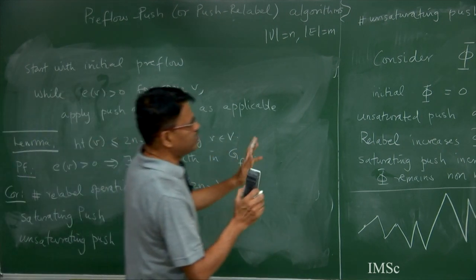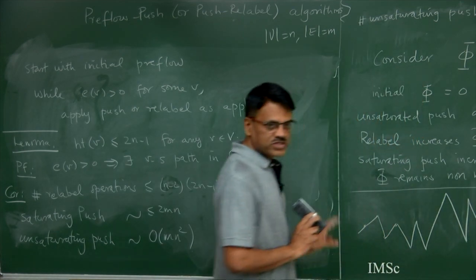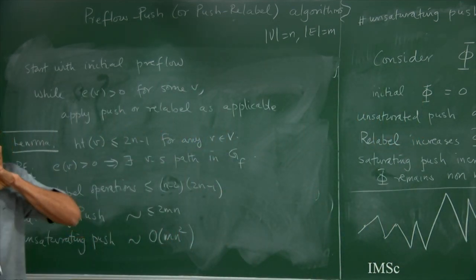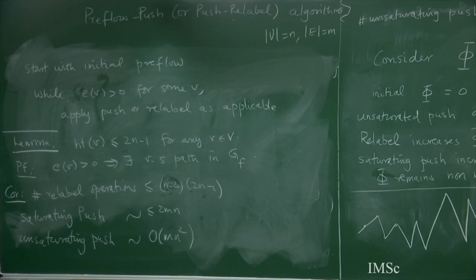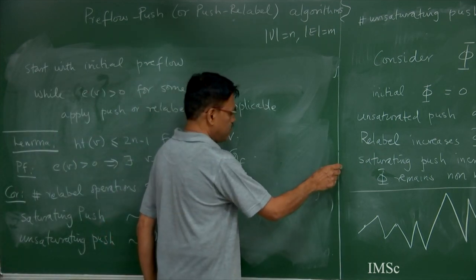Okay, we're going to again use this kind of an argument later as well, but is this clear? Okay, so that argues that the algorithm will terminate with so many pushes and relabels. Now there is one little thing about the actual implementation of this algorithm, right? How much time a relabel operation takes, how much time a saturating push takes, how much time an unsaturating push takes, and what sort of data structures you use.